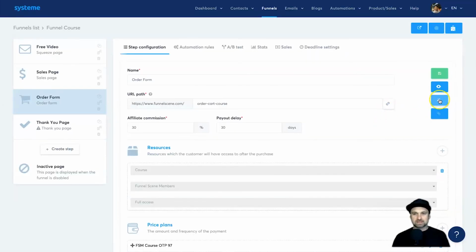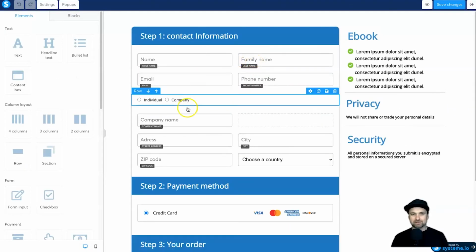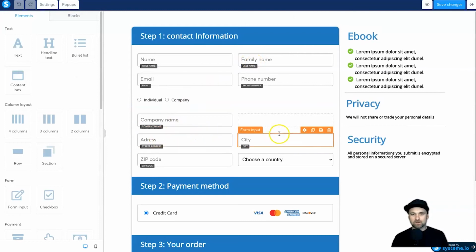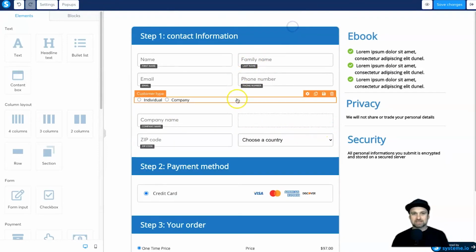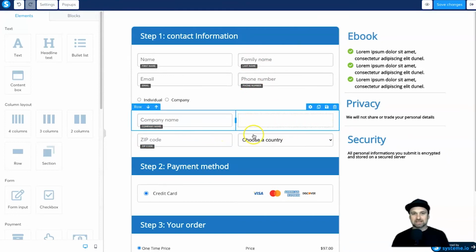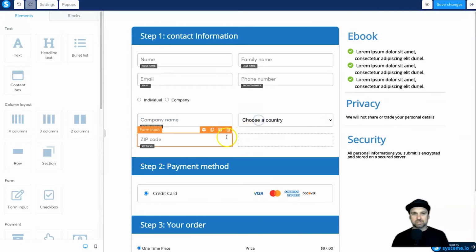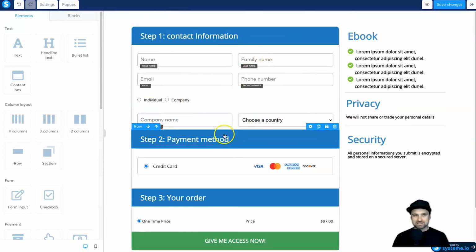So what we want to do is click on this little edit button once again, come inside of the editor and actually start updating it, right? You can remove what you want, you can add what you want. Say for example, I don't need to know their address or the city, so I'll delete that. I don't need to know maybe their zip code, so I can delete that. I don't need to know, say, their country, so I can delete that. So you delete what you want, leave what you want, it doesn't necessarily matter.